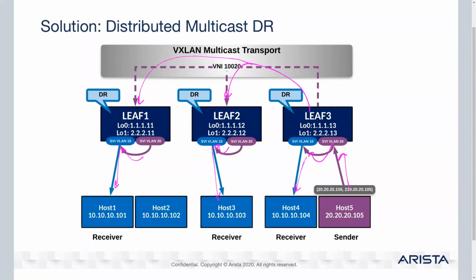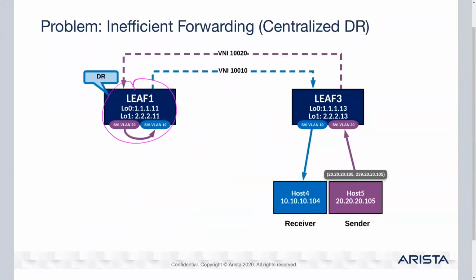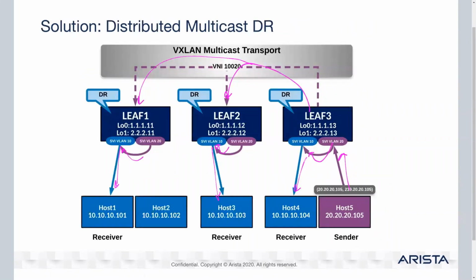So again, the point being here is that instead of actually having a centralized DR, we want to make sure that every VTEP providing routed multicast services in the EVPN domain is capable of acting as essentially the last hop router attached to clients for multicast routing here, the last hop or first hop router, to perform that multicast routing.